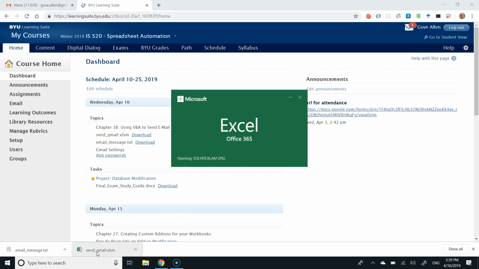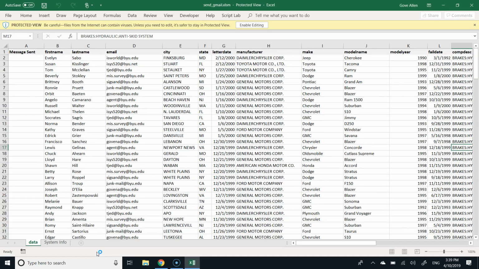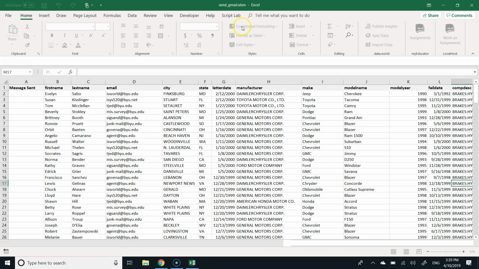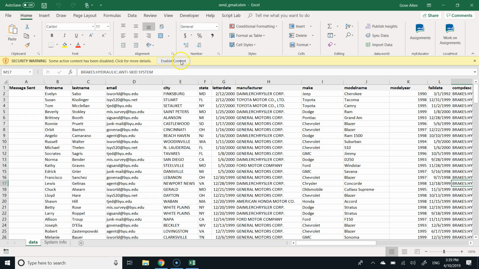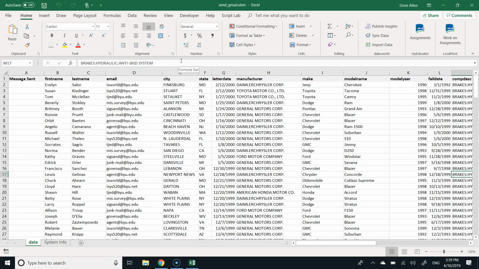So here's the context for today's example. Suppose you're on an internship with the National Highway Transportation Safety Bureau, and you've been assigned a set of cases. These are people who have made complaints about a particular vehicle, some problem with a particular vehicle. And so, your job is to contact these people, let them know that you're the person if they want to provide more information, they can reach out to you. And so this is information, it's all public information, all real information except the names and the email addresses. Those are fake, they don't publish those.